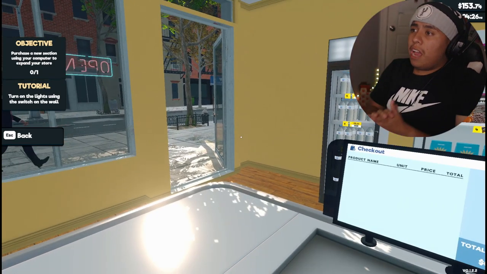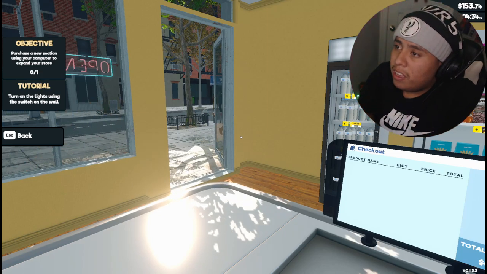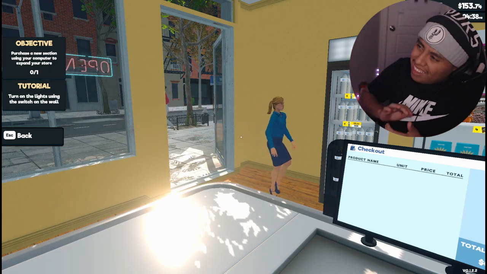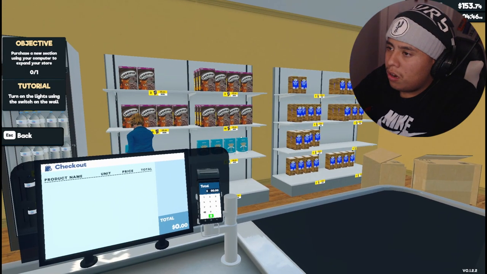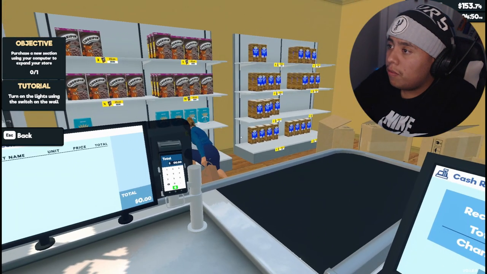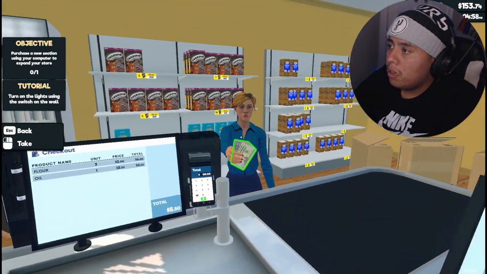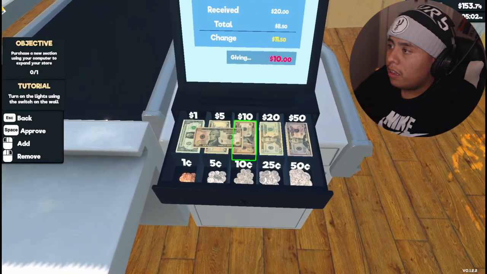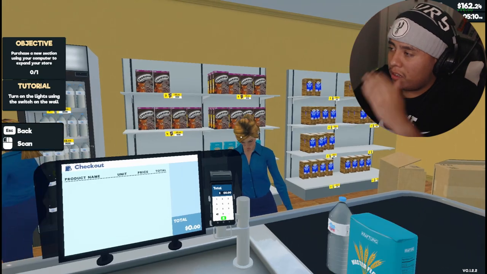Alright, so I think we're actually looking good right now. Let's look at them. They're just walking. A lady about to come in. Yes, sir. Get some flour. Oh, god damn, she bought a lot of flour. Okay, that's not that bad. I'm gonna go ahead and just add like $11.50 to this. There you go. Have a good day.